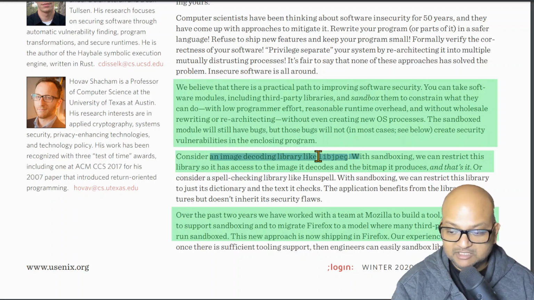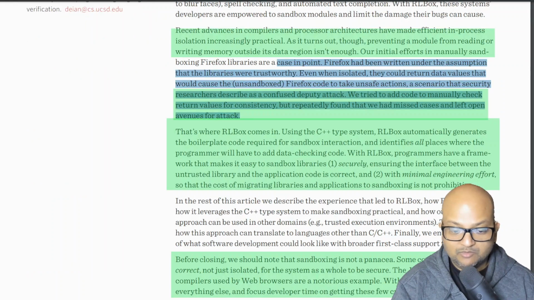Going back to the JPEG example, when we use the JPEG library, it should have only access to the image that it's decoding and the image that it is producing or displaying. And that is the only access it should have. Now, most modern browsers like Firefox or even Chrome already have some level of in-process sandboxing. For example, each tab is sandboxed so that if one tab goes awry, it doesn't take down your entire browser process.